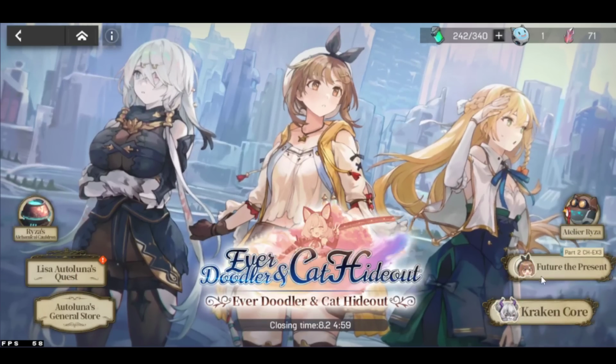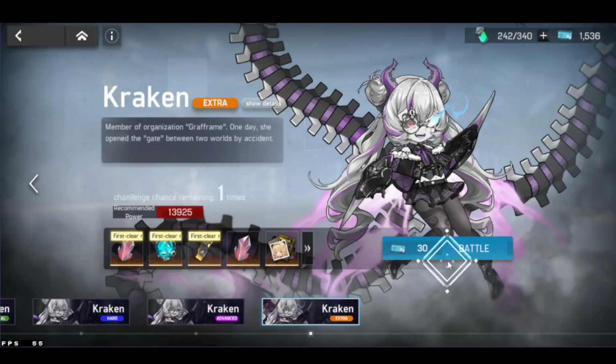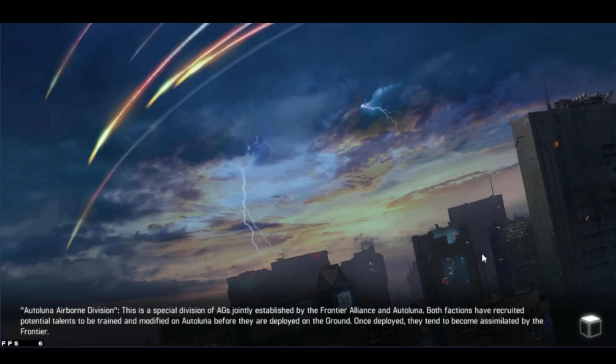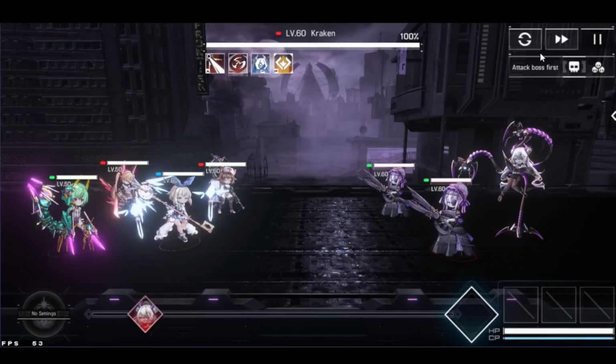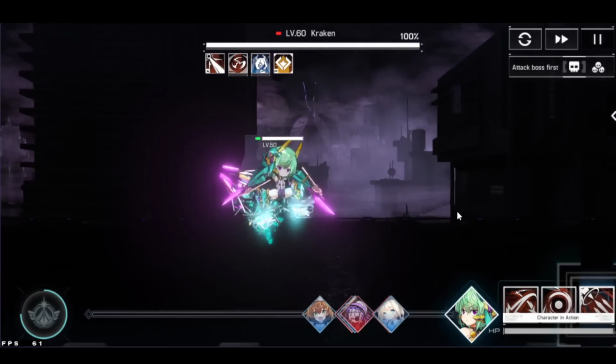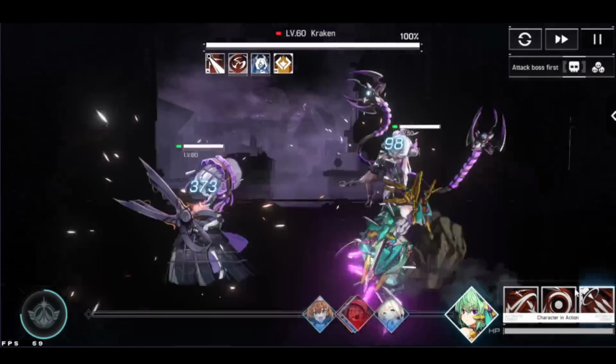So the thought process is, again, similar to the previous video. The Morris and Alice core will be helpful in keeping the team alive. The 04 is like a pseudo Ryza. Help us deal with the mobs while being red, so advantages against the mobs and then neutral against the boss. And then Roco will be doing the poison stacking to help us clear the mobs sooner and also later. Hopefully help us deal with the boss by extending some of the debuffs if we're lucky.